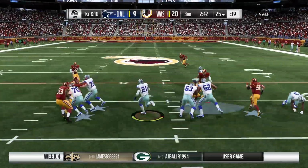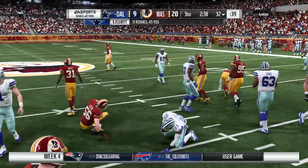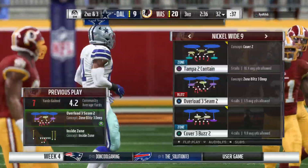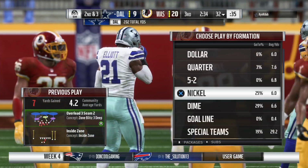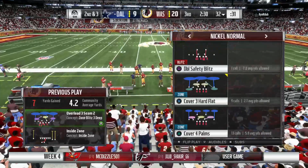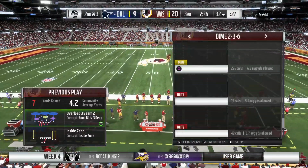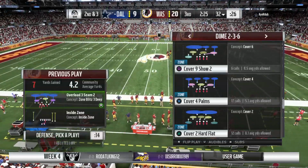They'll try and get the running game going with Elliott. And he'll work his way across the 30 to the 32. A solid run on 1st down. Gain of 7 leaves him with a 2nd and 3. Well, no matter how they phrase it, staying on schedule, staying ahead of the sticks, whatever you want to call it, 7 yards on 1st down, that fits the bill.